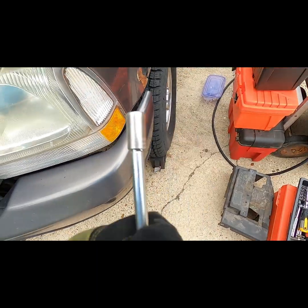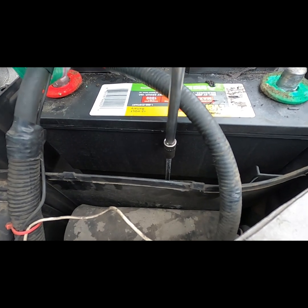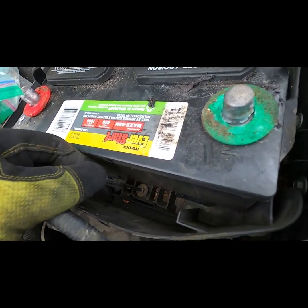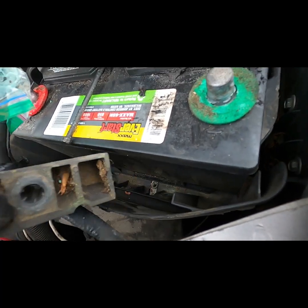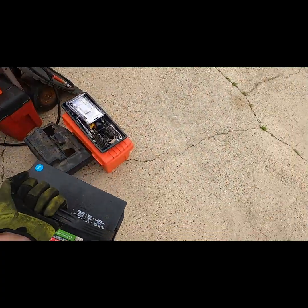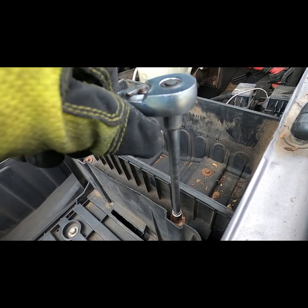Using a 5/16" socket, I loosened the battery base clamp bolt. Once I removed the battery base clamp bolt, I was able to remove the battery base clamp. And I was then able to remove the battery from the vehicle. And using my 9/16" socket, I loosened and then removed two long bolts on the outside of the air filter housing and also two bolts inside of it.